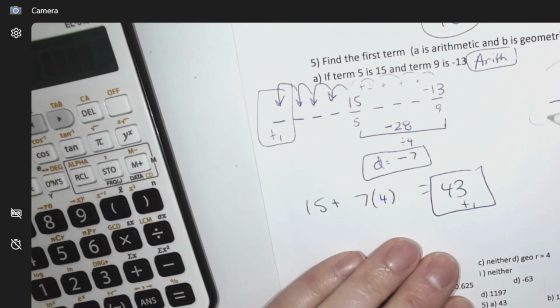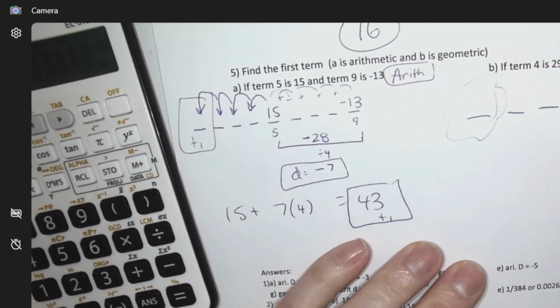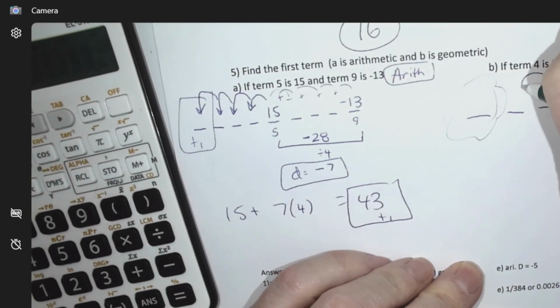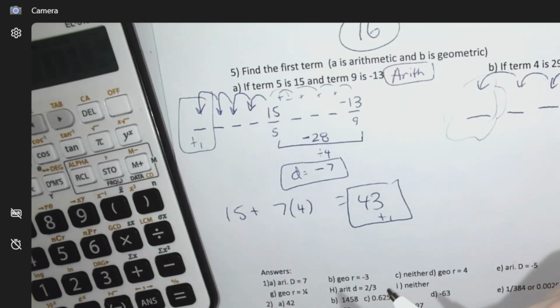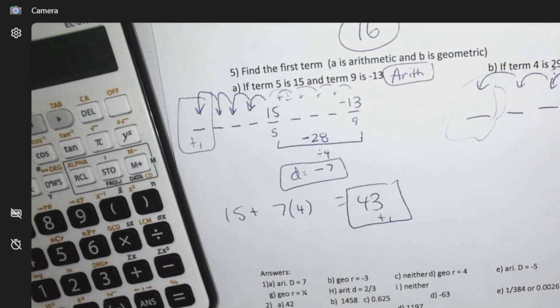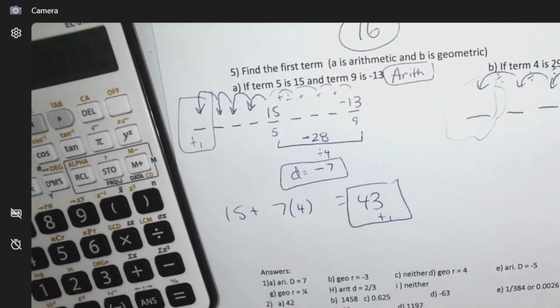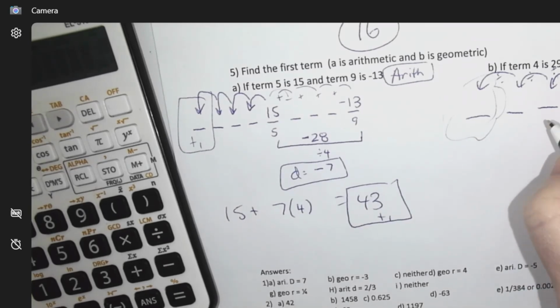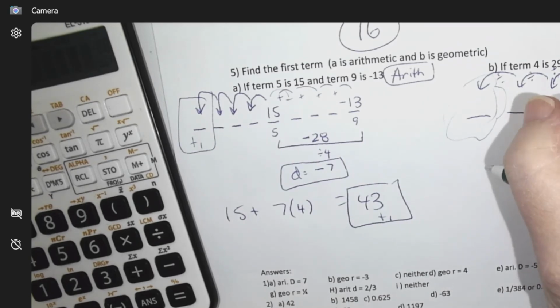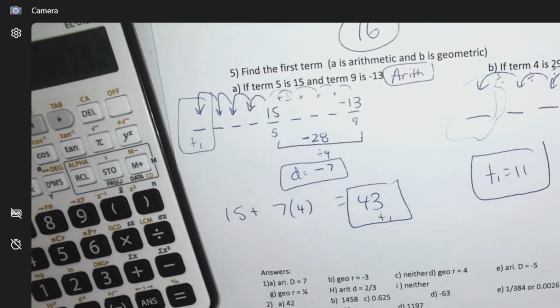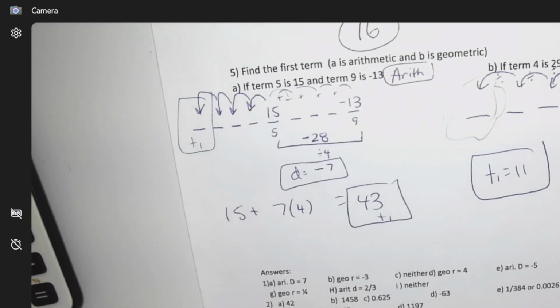Okay, get me to the first term now. So if I'm timesing, I would have to backtrack. How do I backtrack? Divide, divide, divide. Divide by 3, divide by 3, divide by 3, or divide by 3 cubed, because you repeated it 3 times. Did you get to 11? Okay, I'm going to give you 2 questions to do on your own that are this.